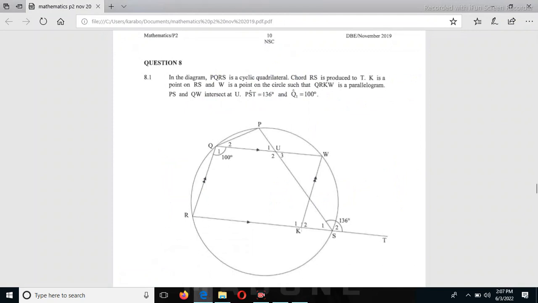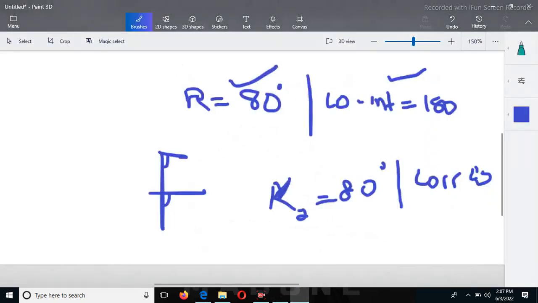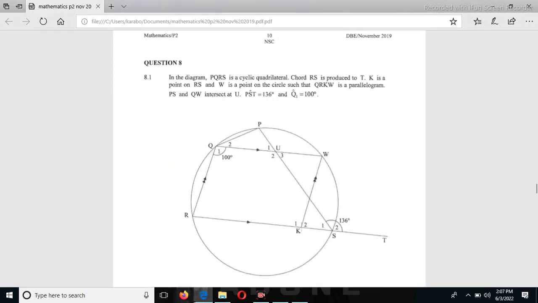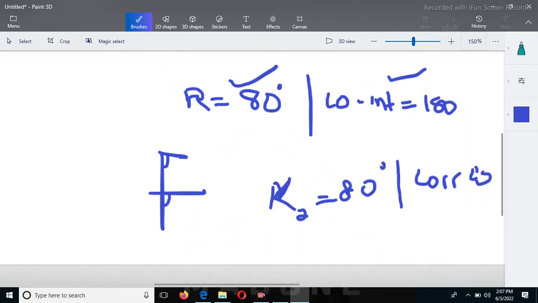Can you see that since I have this K2, it's also possible for me to find K1, right? We were taught in grade 9 that if I have this one side, K2, and I'm looking for this one, then I can easily use what we call supplementary angles. I can easily say K1 plus K2 must give me 180, right? So K2, I've already found it. And what is my K2, guys? My K2 is 80. And I don't know what my K1 is, right? My K1 is X. And they must give me 180, right? What is the reason? The reason is supplementary angles add up to 180.